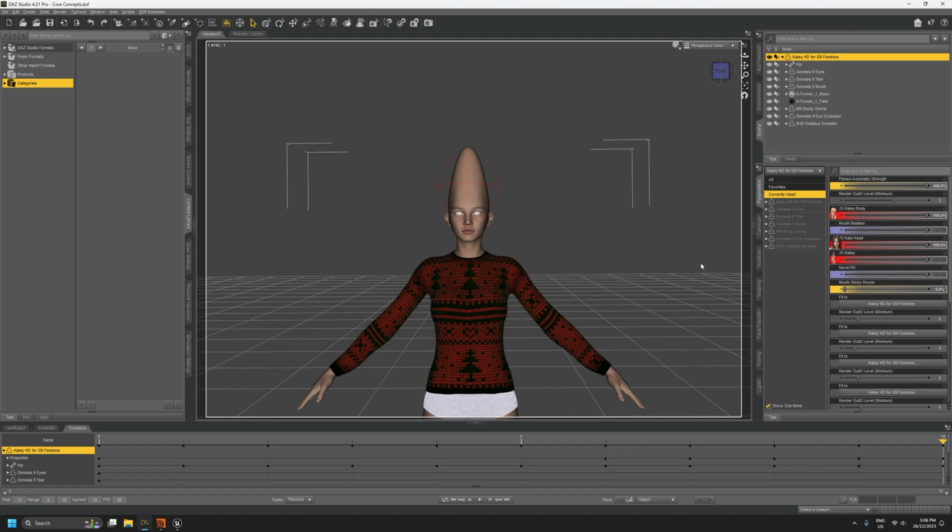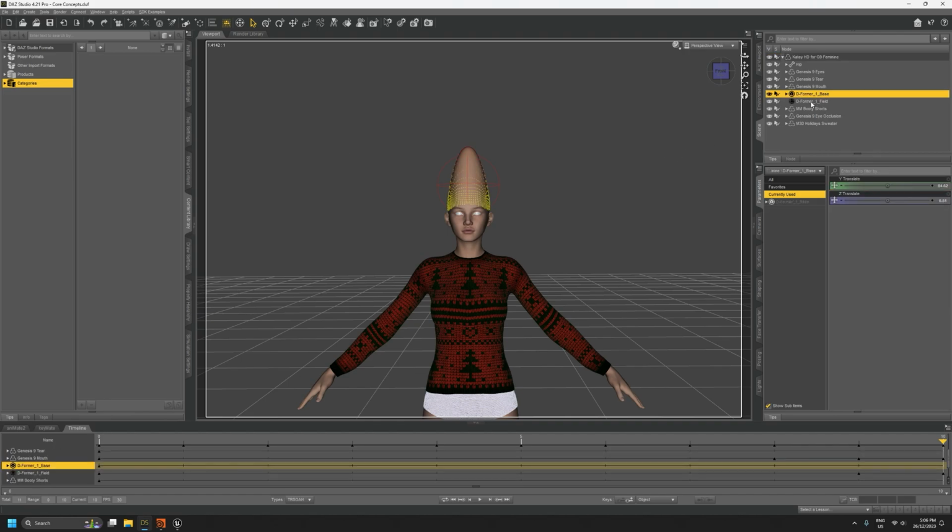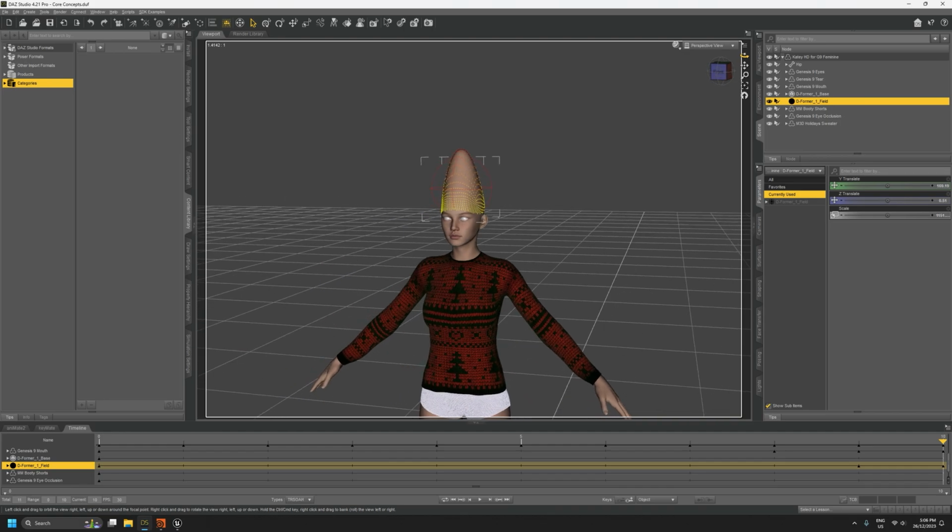As I mentioned earlier, we are free to use any of the tools available to us, either inside DazStudio or inside Houdini or any other DCC package. Any tools that alter the character's geometry, if we can get those alterations into our Alembic cache, then we will, at the end of the workflow, have a morph that will reach that target shape. So this isn't a great example, I admit, but it does illustrate the point. And here I've used just a deformer field in DazStudio to lift the character's skull up into this cone shape.